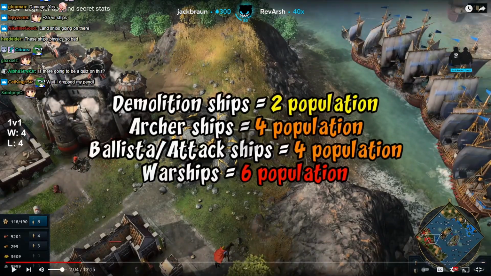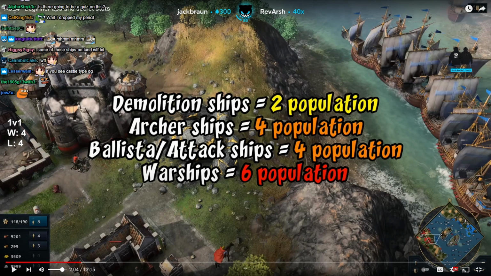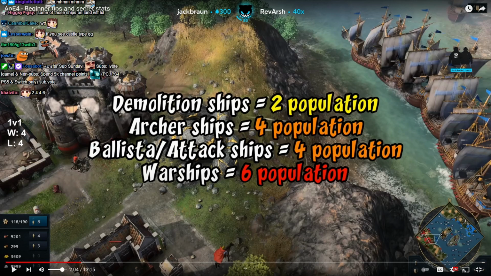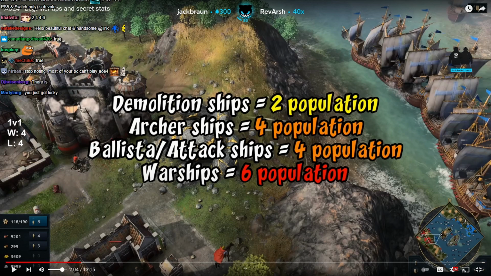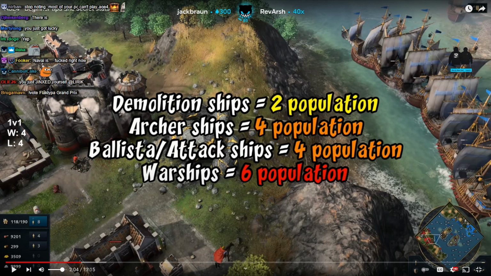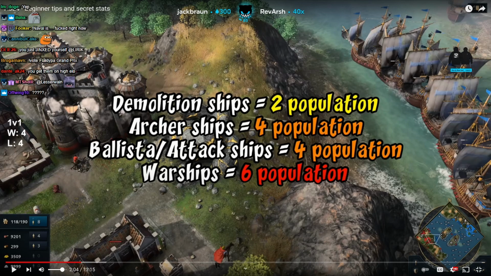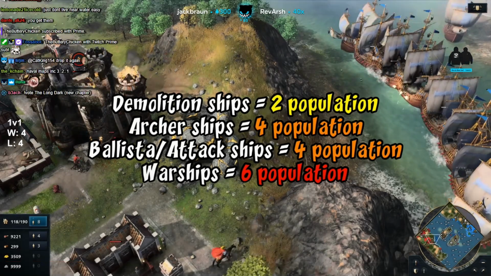You know what I noticed on 1v1s? There's been no naval maps. I actually like that. Naval maps are kind of annoying. But they're fun. They kind of change it up, but I don't know, maybe they disabled the naval maps in standard or something, but I don't mind. I prefer no naval.